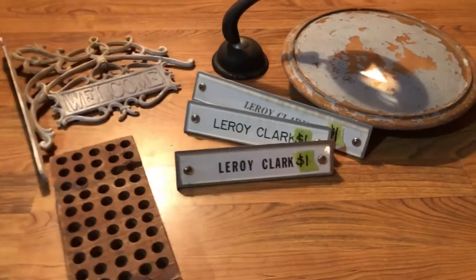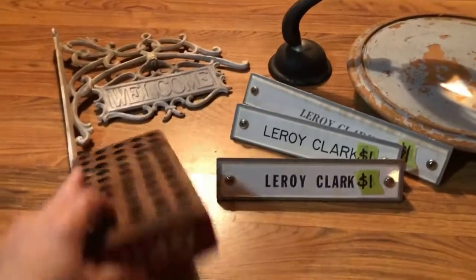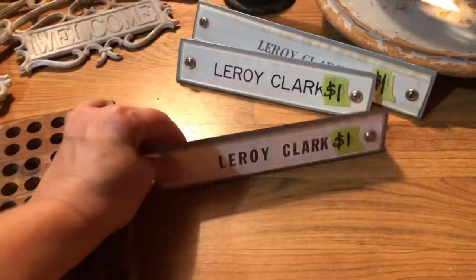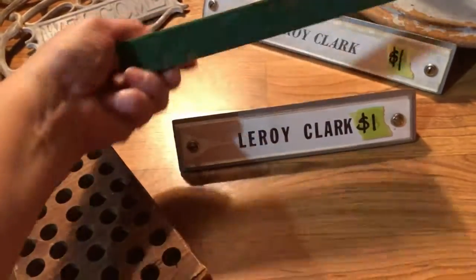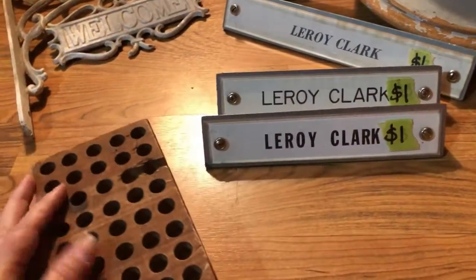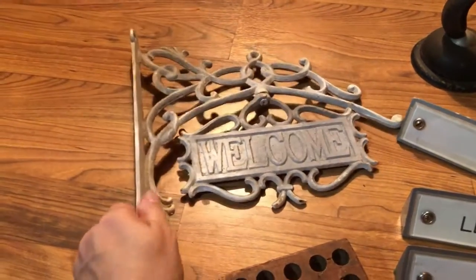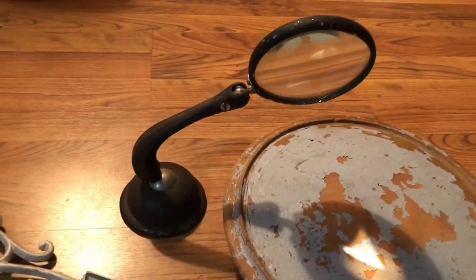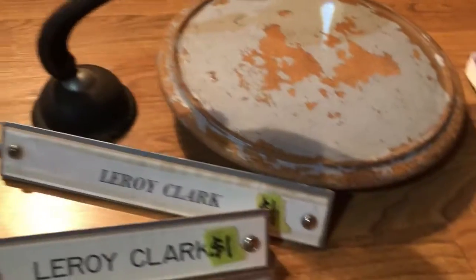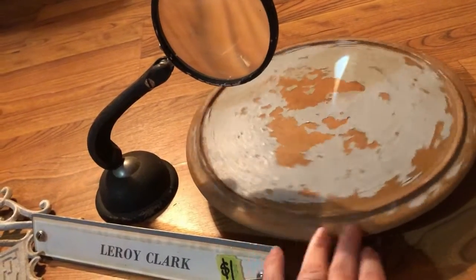Here's some industrial type, office items — a lot of stuff that my husband likes to pick up. Not sure what this is, but some kind of wood block — he's probably going to put pins in it. Got some of these old vintage name tags that go on your desk, with blue-green felt on the bottom. That was on the dollar table at one of the booths. We always pick up these kind of metal signs — we like to hang them on our porch. He also picked up this magnifying glass, it's kind of cool and unique. He wants to put something on it and use it as a stand.